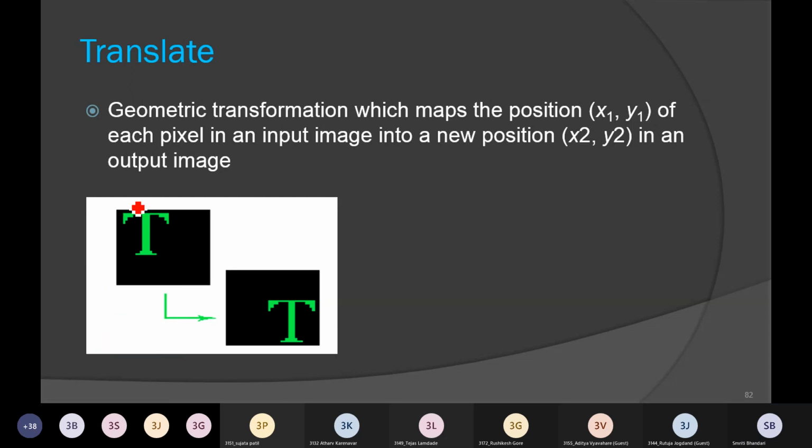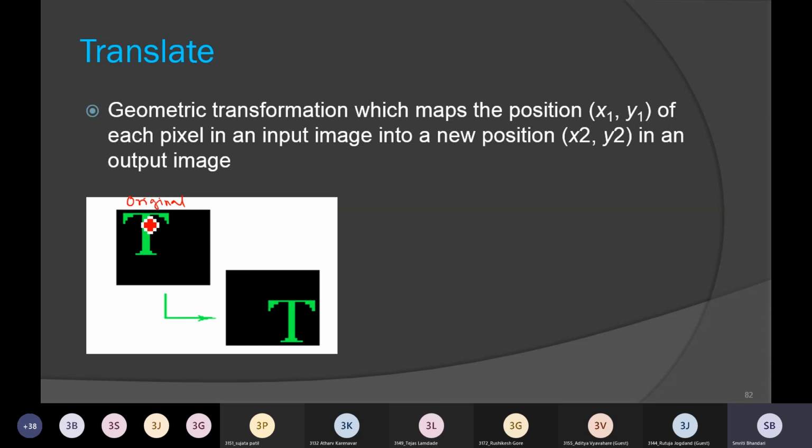So this is my original image, and this is the translation operation. Just focus upon this object. This object is being translated to some other position.